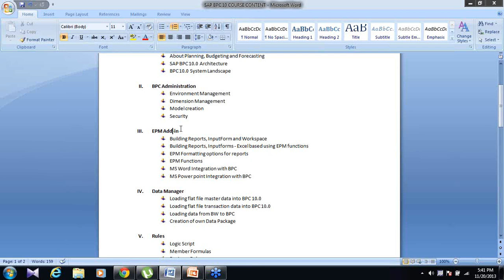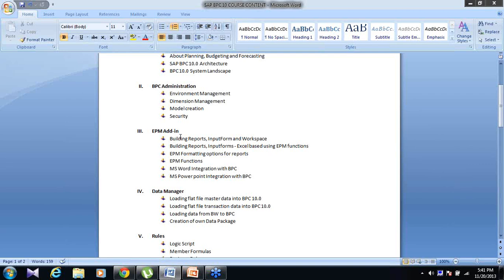Everyone knows that in BPC you can save the data, whereas in BW you cannot. BW is read-only access, whereas BPC has read and write access.